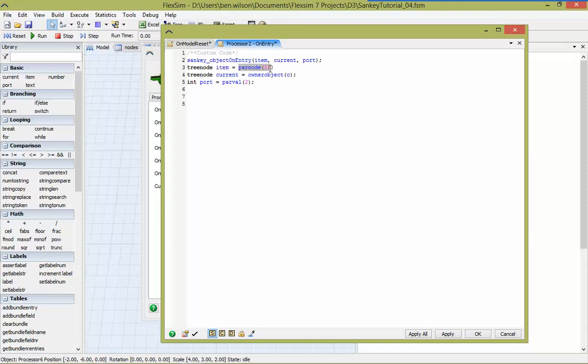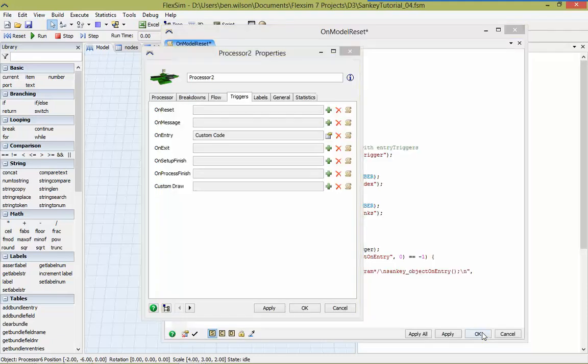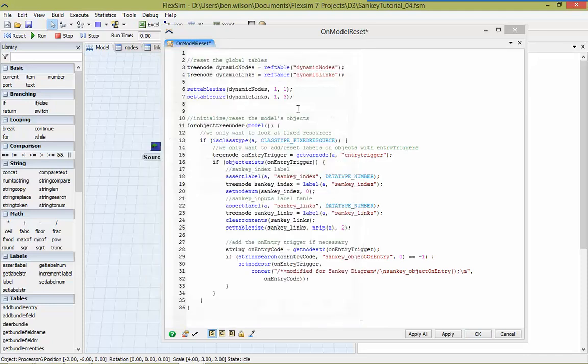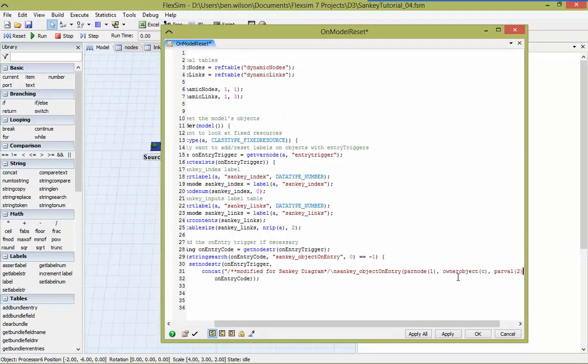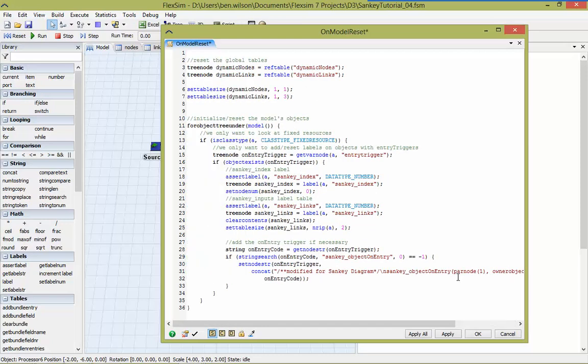So we need to access those variables like so. The reason I want to put it right at the front is because, what if this on-entry trigger already had some other code in it? It's doing something else. We just put it right in the front, gets it out of the way. So we'll just take these, get that out of the way, and put it right in there. And I think that will do it.